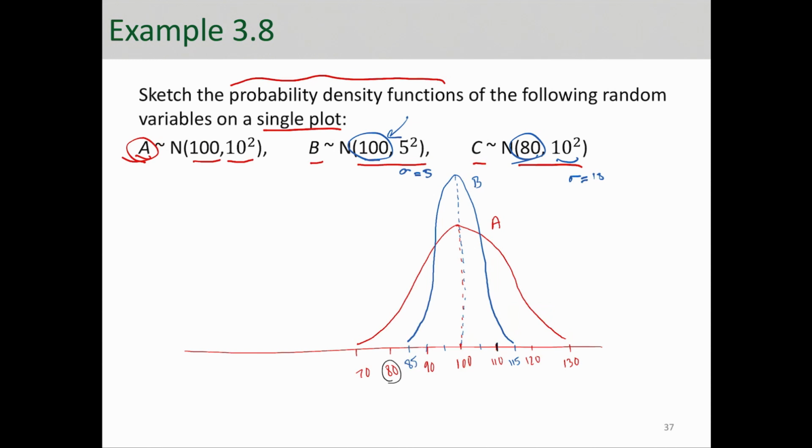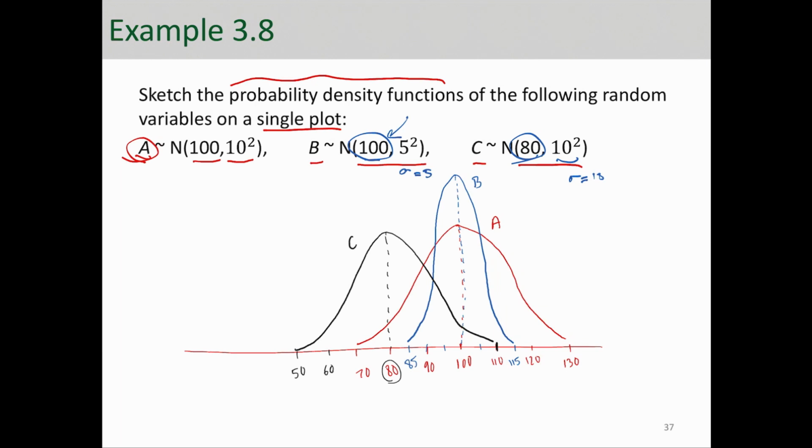So 110 and then 70 and then 60, 50. So 60 and 50 here. So this random variable would stretch from 50 to 110. So random variable C would have a PDF like this.